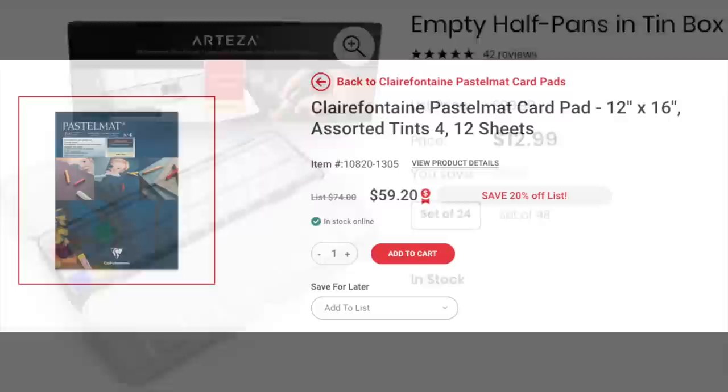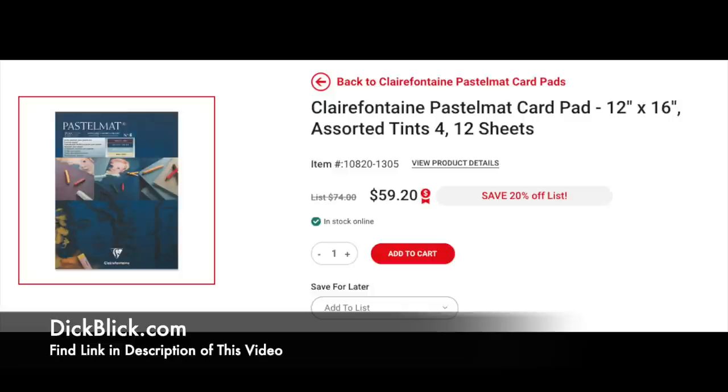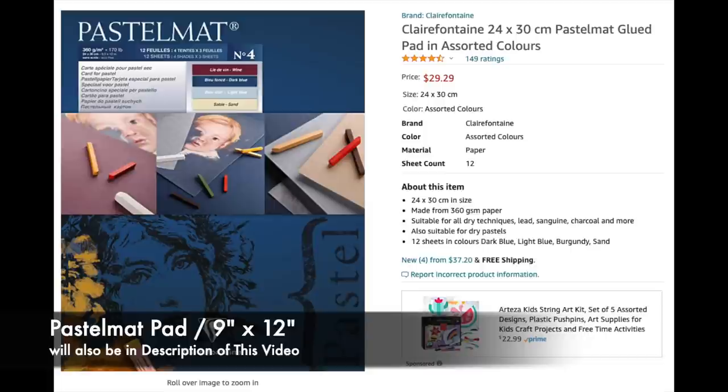Also, the pastel mat that I'll be using is from this pad that's on dickblick.com. And this is the 12 by 16 pad with four colors. This stuff is not cheap. So they also have a size on Amazon that's a 9 by 12. And it's on sale right now for around $30. And as I always say, use what you have. There are so many different possibilities in creating this painting.